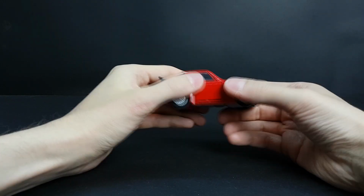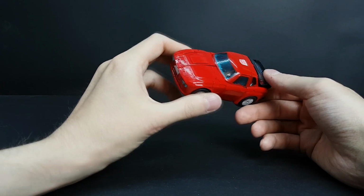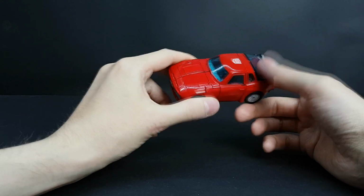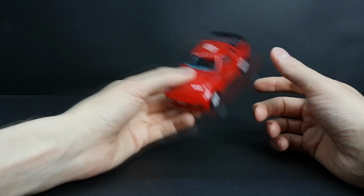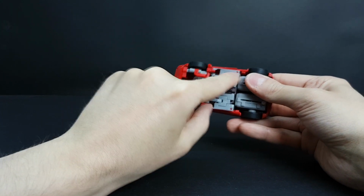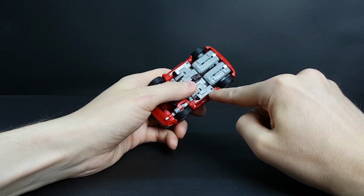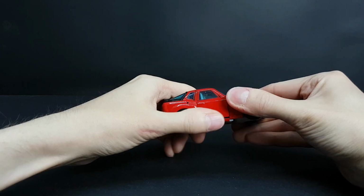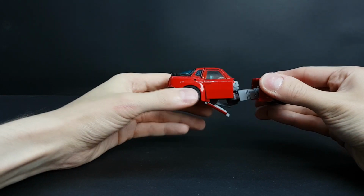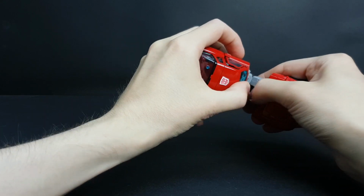I usually, when I get the figures, try to transform them without the instructions, and I also did on this one most of it, but I had to look at the instructions because there are some issues, at least with mine, so I wasn't sure if it's my figure or something else. So there are a few ways to start. I will be transforming him back to car mode, but as you can see there are locking points here on this bar, so the best way to start is just to push, so those two squares are empty, and you just extend this all the way. So when you do it, you can move this whole part here, and it's very stiff on mine.